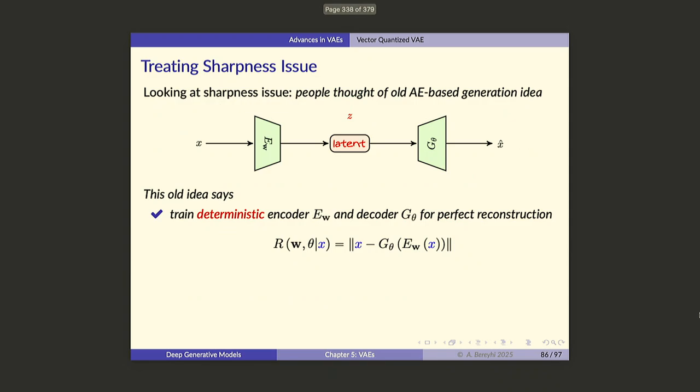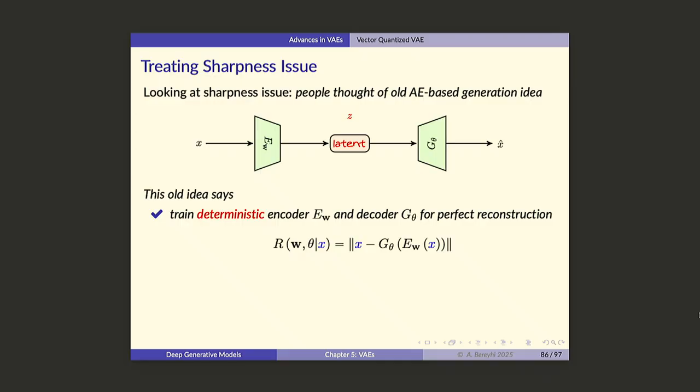So if you have no questions, let me go over this last part, which is how we can treat the sharpness issue in the VAE. I put this one in particular here because most of the things that people use in practice nowadays work with this vector quantized VAE. You might have heard of it. And then you need to know a tiny bit more to get exactly what it's doing.